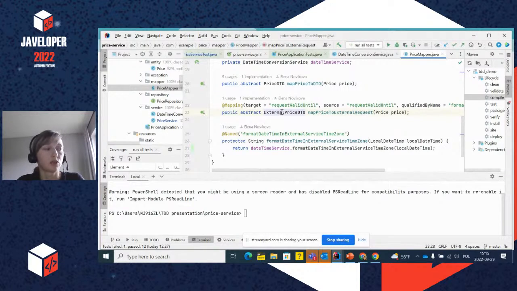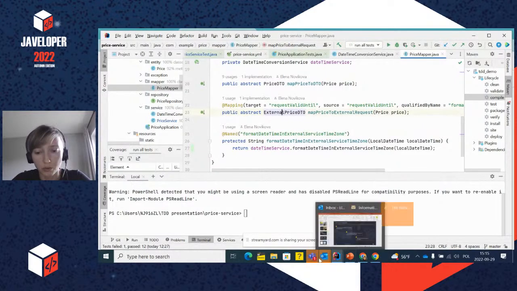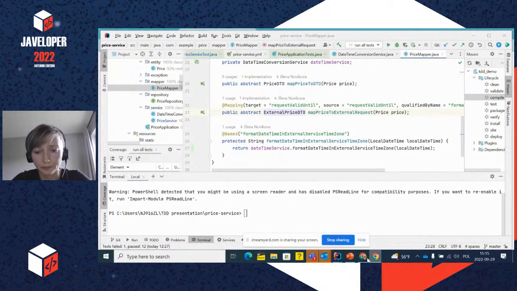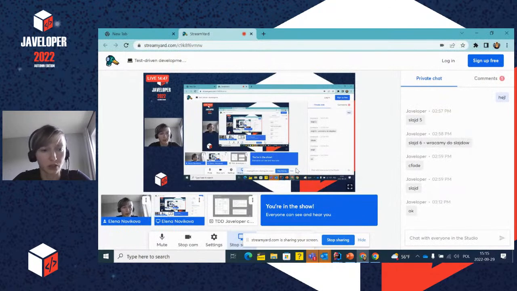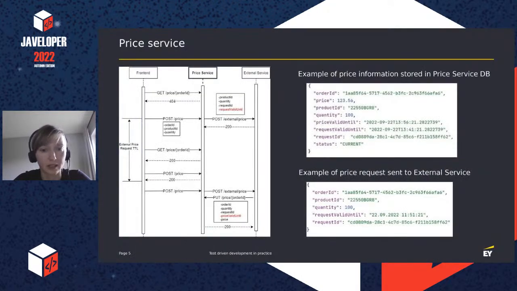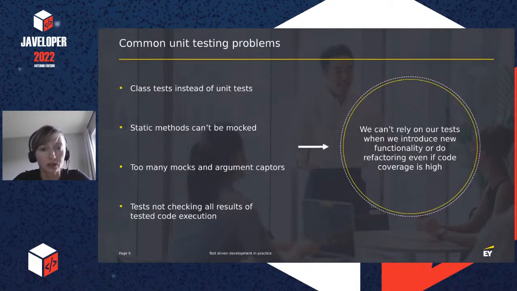As usual, first we do the implementation, and after that we add our unit tests. And exactly at this stage we can do something wrong. So could you please switch to slides again? Okay, thank you. Let me maybe mention all the problems, and after that I will show it in code.